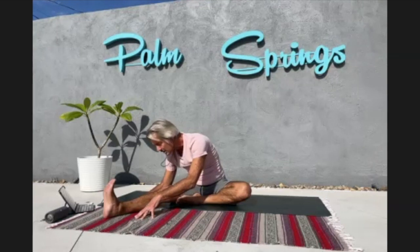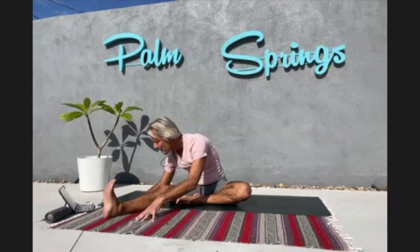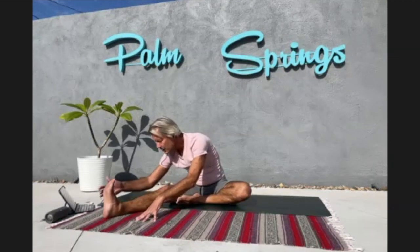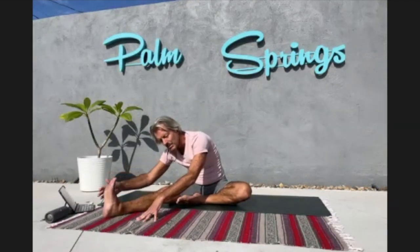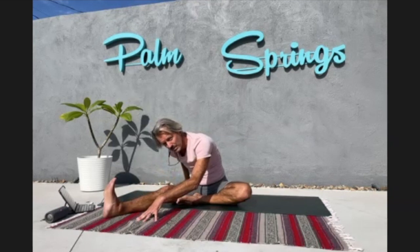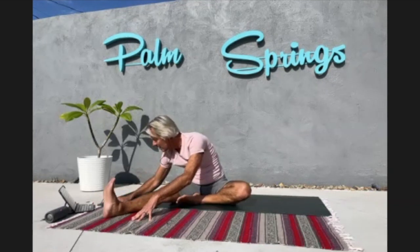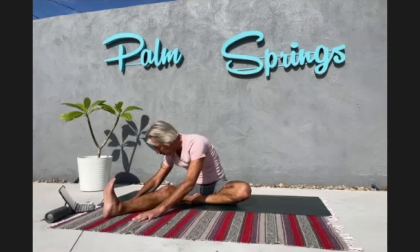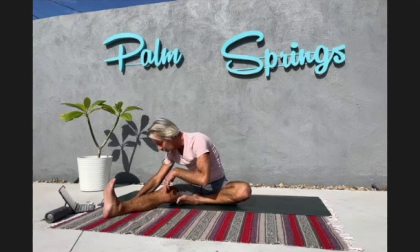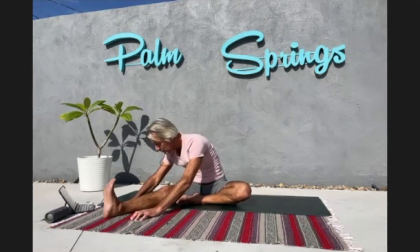And breathing, of course, is necessary and nice. That extended leg's foot is flexed, so you get a little bit more. If it wasn't and you do flex it, do you feel the difference? Couple more breaths. Just let it fall. Maybe release slightly and then exhale forward again. And release slightly, exhale forward.